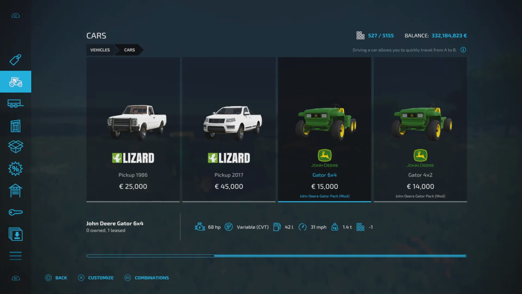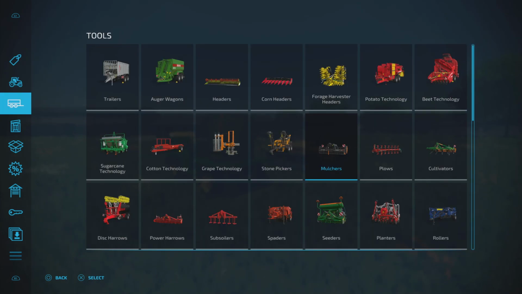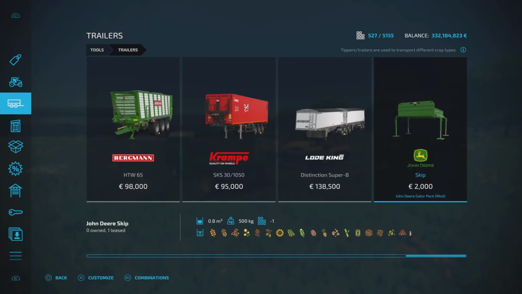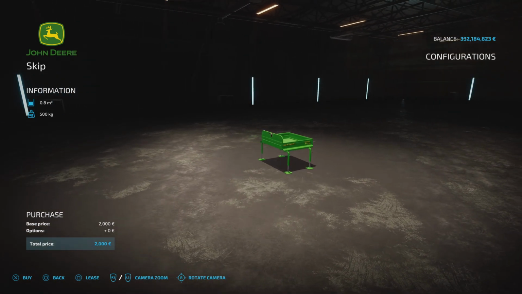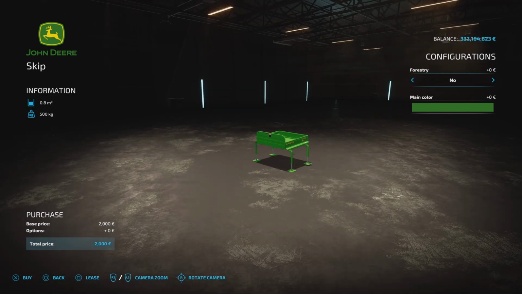What we need to do now is go to our tools. Under trailers is where you'll find the skip. That's 2,000. Slot count is 3. That will hold 800 litres of any of those crop types down the bottom. We've got the option. Oh, I thought we had an option to change the colour on that. Oh, that's a worry. Hang on. Yeah, that worries me now.